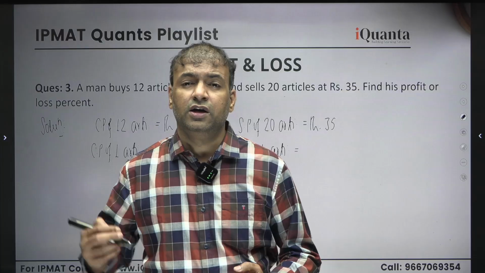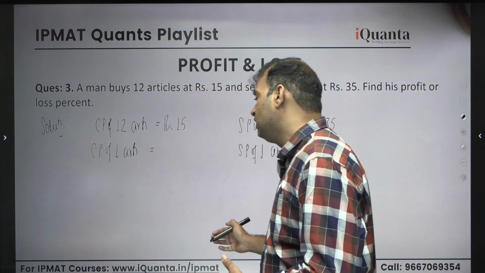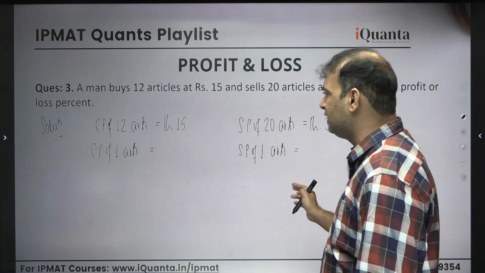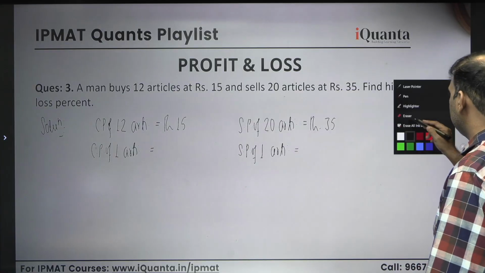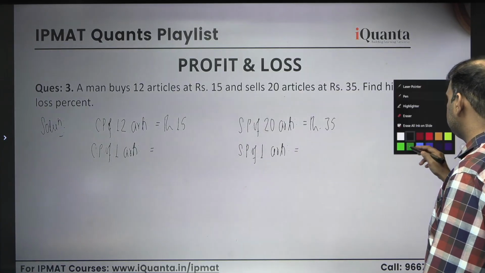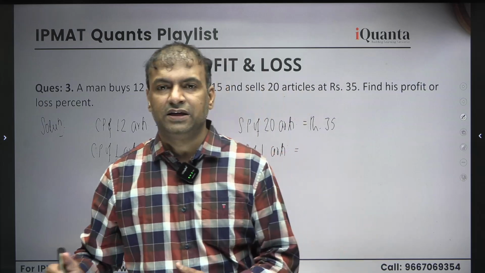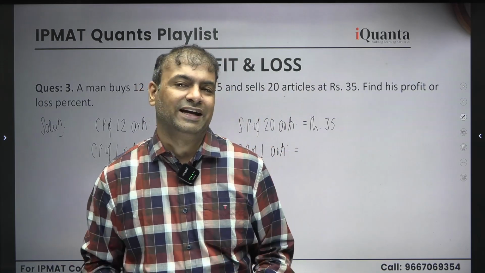What we can do here is change the number of articles being bought and being sold, right? But also we have to keep them similar. So one does not work. We can either take the HCF of these numbers 12 and 20, or we can also take the LCM of 12 and 20, right? So guys, in most of the cases, the LCM works the best, right? So I'm going to solve this question with the help of the LCM of these numbers.